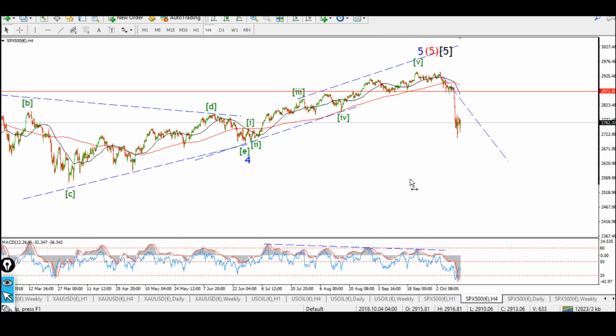Okay, let's get into the S&P. The S&P again, looking at a completed 5 waves up at multiple degrees of trend, at least 6 degrees of trend here. Last week we were looking for declines, and the declines came this week. You can see here on the 4-hour chart, we have the death cross in place on the moving averages. We're now into oversold territory, but we should see a correction higher of this week's lows into about the 27, 28 level again. And let's get into the short-term count to kind of confirm that.